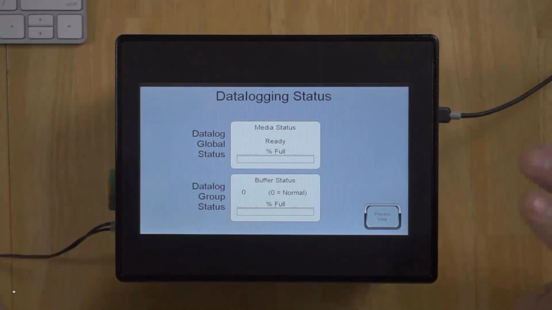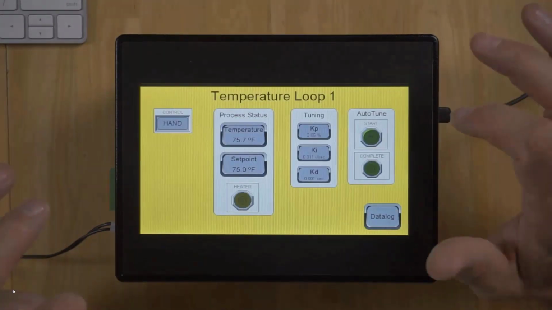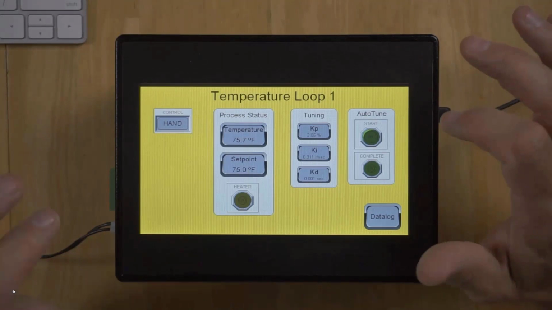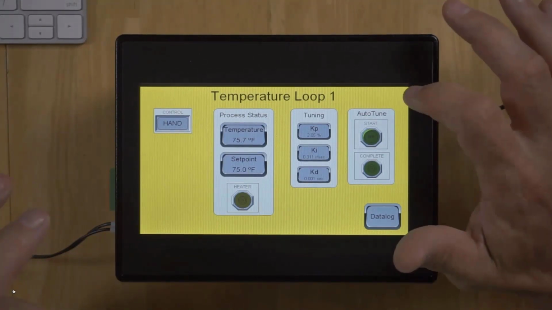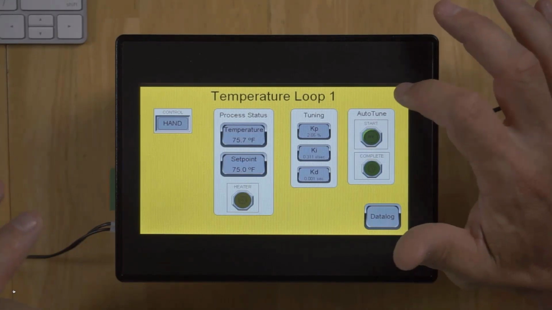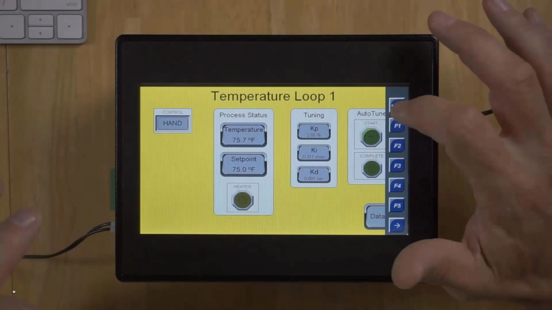Let's go back to our process loop. All right, now let's go in and take a look at the memory card. Let's see what we've got in our memory card here. So I'm going to go to the system menu. Now I've got an EXL W controller here, so I need to find the right spot to call out the system button. All right, now let's take a look at what we see here.